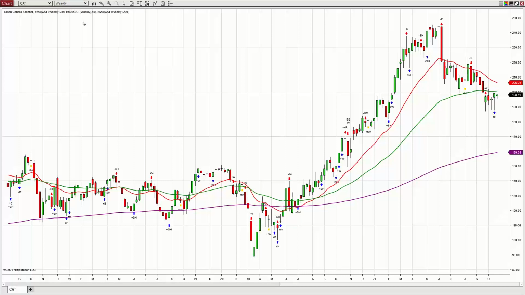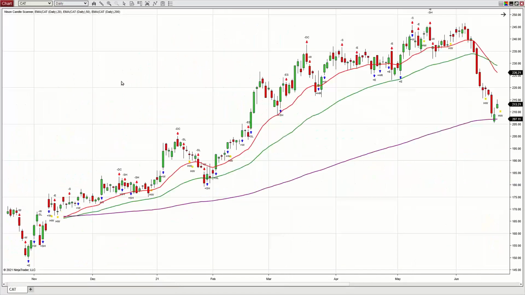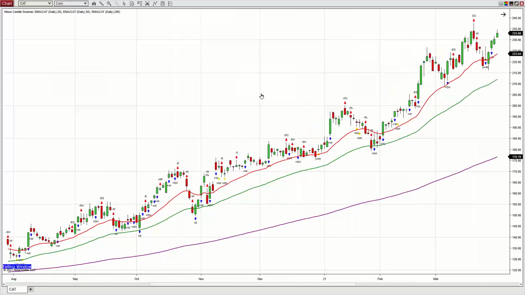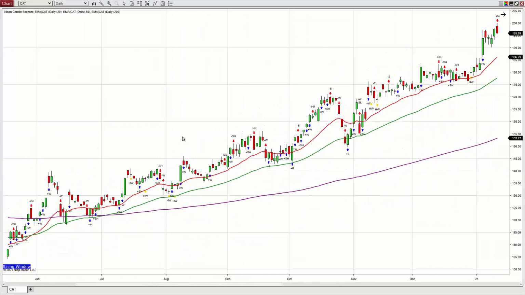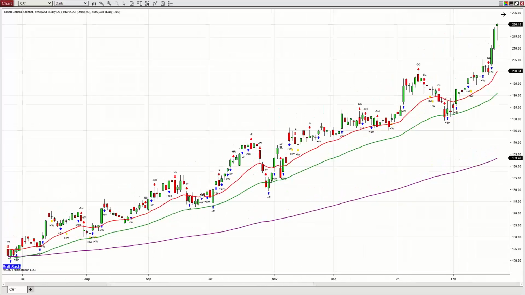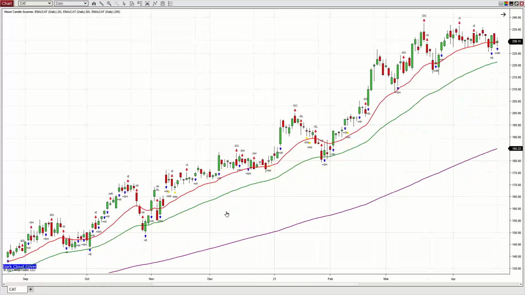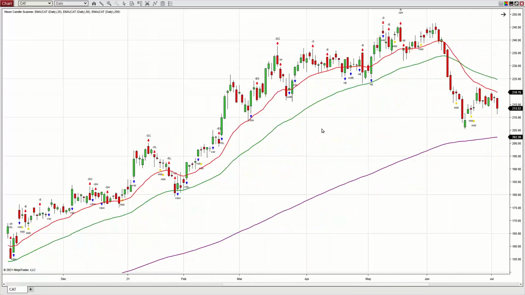So then we come in and we'll look at the daily as a minimum. Oops, I'll have to add in a little bit more data in here. Let me just throw in 600. Why not? Should be close enough. There we go. Okay, so there we are. We're already sailing in the up direction. We had one little close underneath the 50 on the daily chart, but outside of that, for the most part, we're still heading in the up direction.